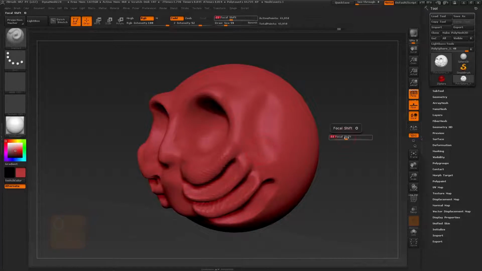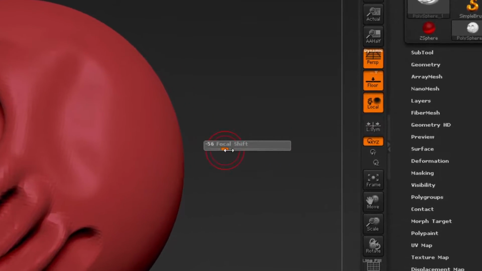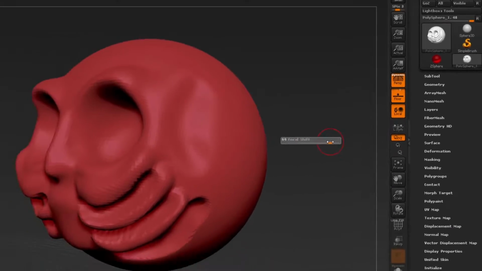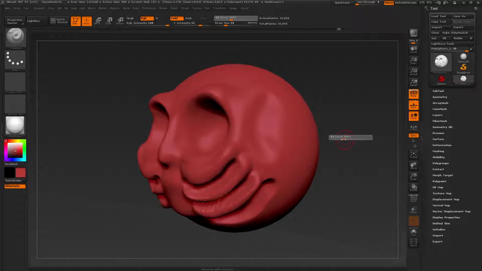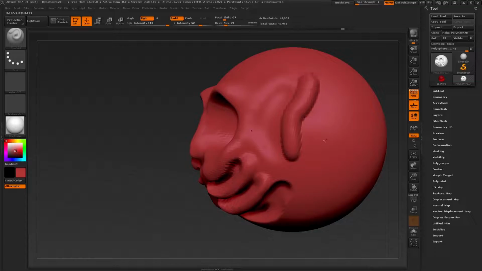So you can see if we adjust the focal shift slider back and forth, you'll see there's an inner focal shift radius, this little circle here in the center. This will essentially adjust the focus of the stroke to be further away from the center of our brush or closer to the center. Adjusting the focal shift slider to a negative value and applying the brush to the surface, you'll see that the brush has a broader stroke with very little fall off. Adjusting the slider to a positive value and applying to the surface, you'll see that the brush stroke has a tighter and finer line.